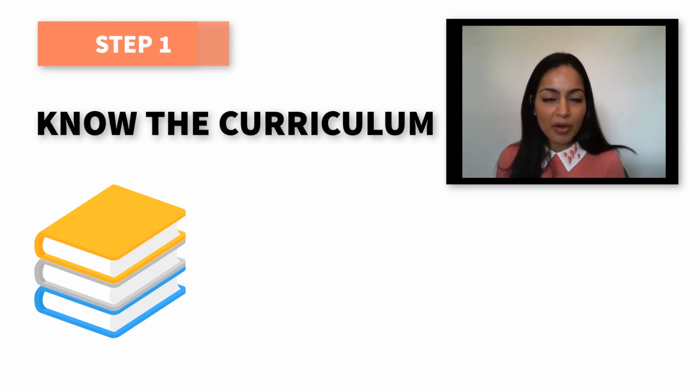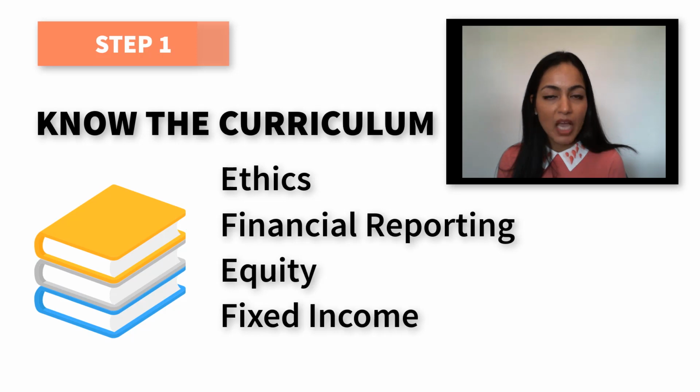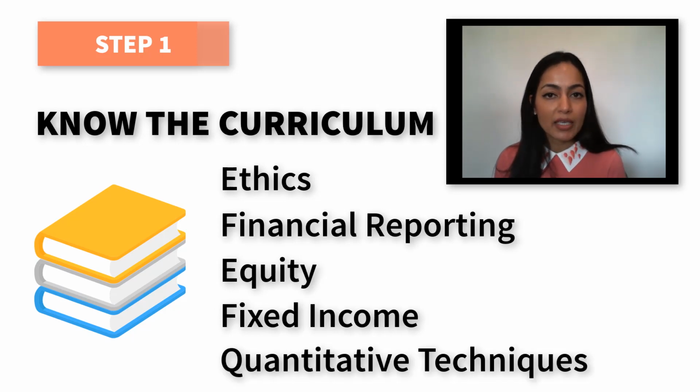And strategically to pass the exam, what you ought to be doing is focusing on the big ticket areas, those topics which are heavily weighted. For example, ethics, financial reporting, equity and fixed income. Also, quantitative techniques is quite important. The first half of quants, quite a lot of what you learn there is actually useful in other topics.